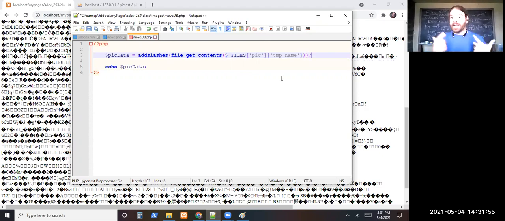I'll wrap the file get contents, what's echoed back on the page right now, in add slashes. So we'll add in all the escape sequences for them. One parentheses and one, you're not missing anything, or does it not matter because we're only in PHP? But if we take this to HTML, then we're going to have to do another parentheses and then another semicolon to use this.